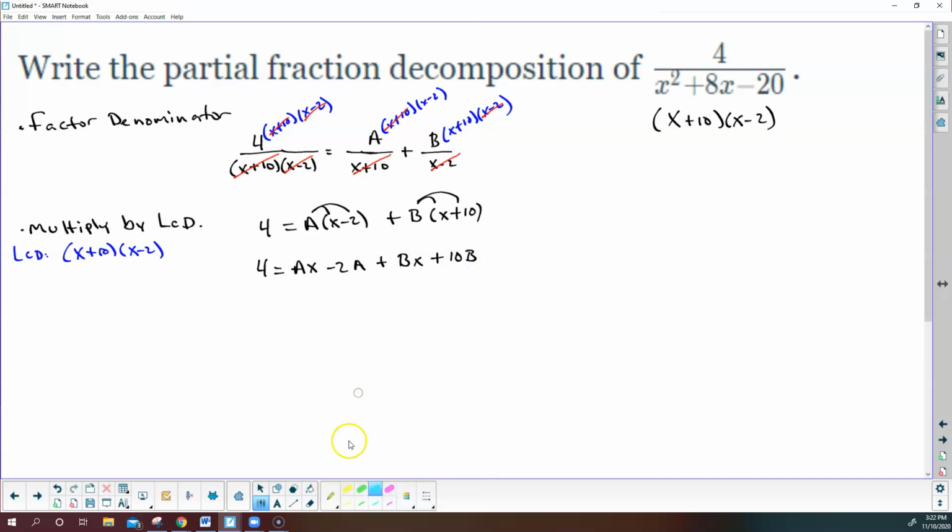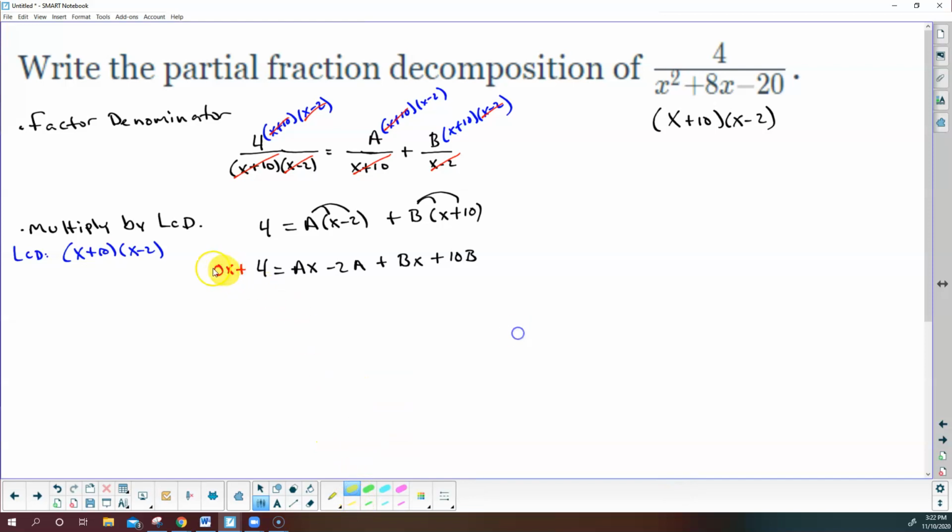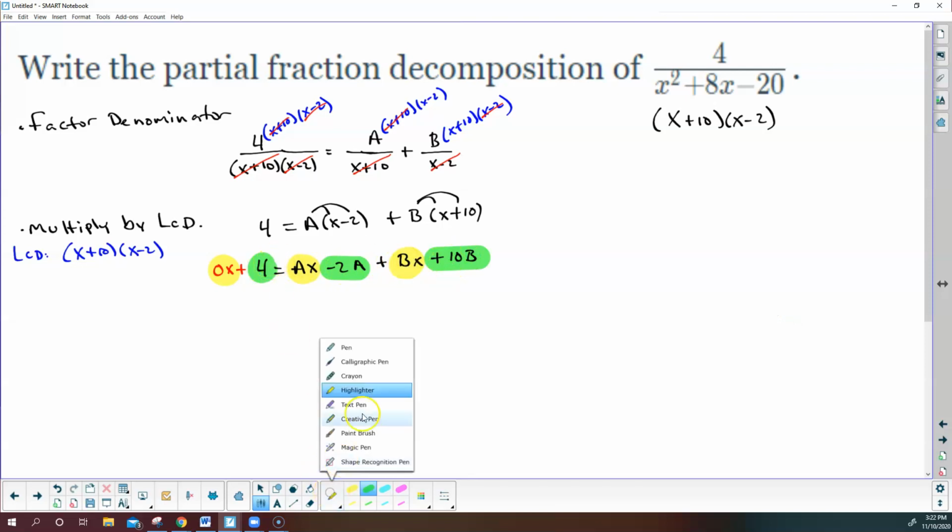And then we're thinking, okay, well, if this is my long statement, what gave me the values? Now, this is kind of interesting because we actually have something that's kind of missing here. And we haven't seen this appear yet. So there's nothing wrong with adding a 0x in front. The reason why is, what allowed me to add up to 0x? Well, ax plus bx gave me the 0x. And then 4, how did I get 4? The constant terms, the ones that don't have the x, had to give me 4.